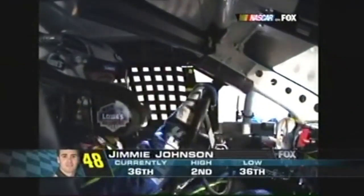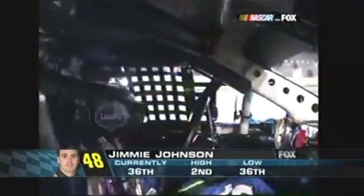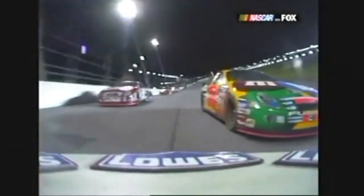Jimmy Johnson is back on track. Let's ride along with Jimmy Johnson as he has a whale of a wreck. Inside, in and out, in and out, in and out. Out. Clear low, clear low. Inside, inside, inside. Out. Pretty hard. More tires here. He's going to restart this race back in 37th position, still on the lead lap. I'll say one thing about him. In a wreck like that, he had the presence of mind to keep the wheels kind of turned to the right a little bit so the car didn't come down in front of all the oncoming traffic.